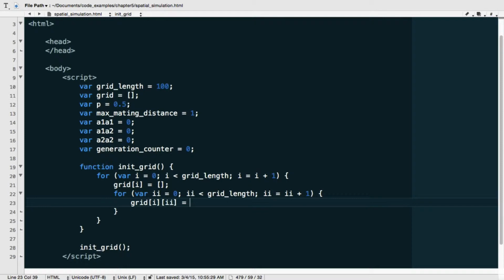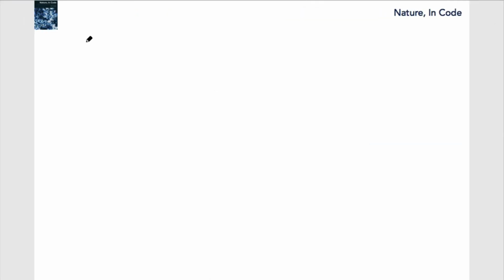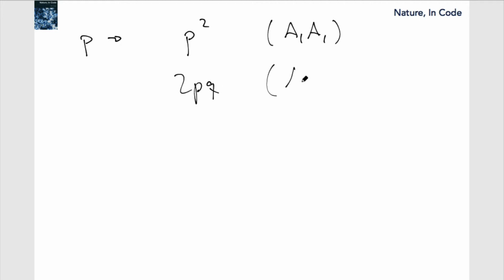Well, we want to make sure we initialize this population at Hardy-Weinberg frequencies. And what does that mean initially? Well, if you recall the Hardy-Weinberg frequencies from the very early videos, they were given by p squared for the A1A1 genotype, 2pq for the A1A2, and q squared for the A2A2 genotype.